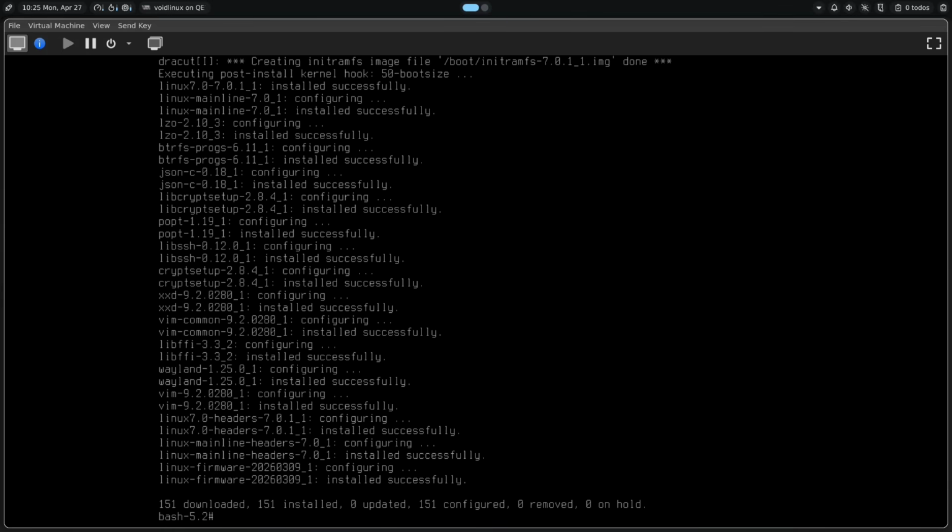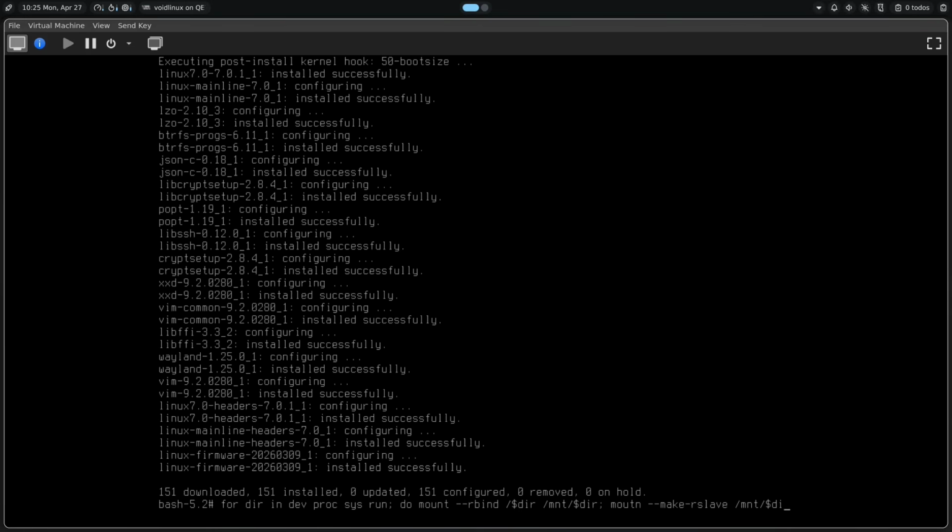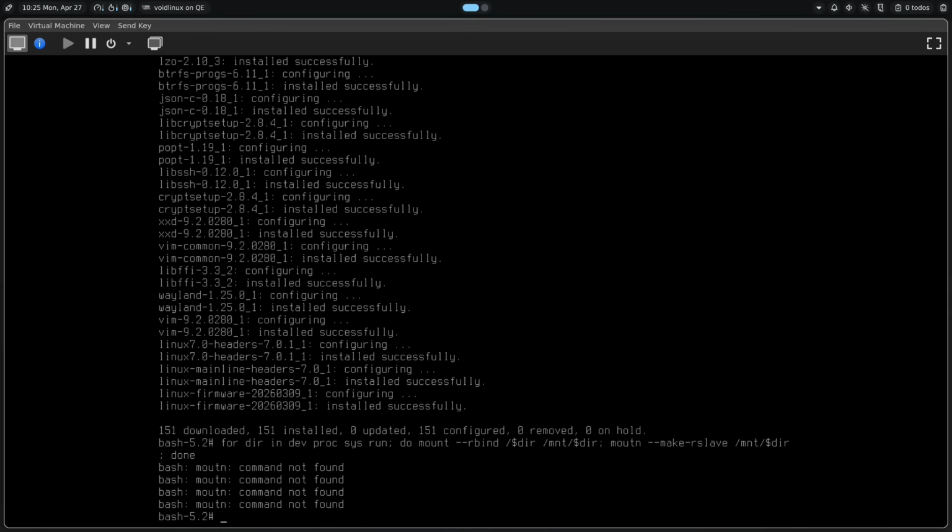So we are going to mount our pseudo file system. So let's do for dir in dev proc sys run; do mount --rbind /dir /mnt/dir; mount --make-rslave /mnt/dir; done, and hit enter.